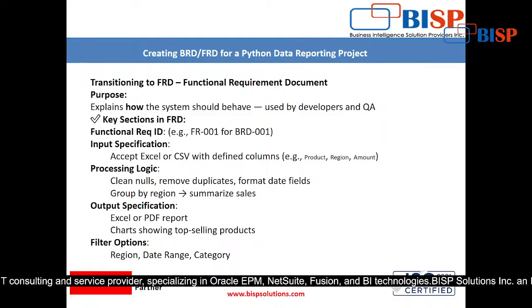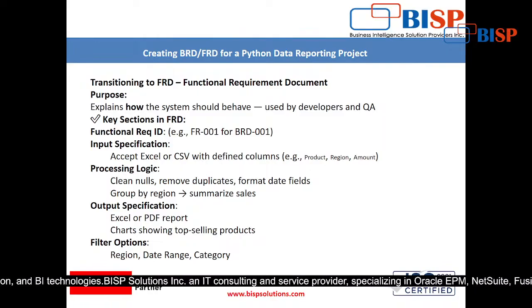So that is what we are going to show in this functional requirement document. That means what is the function. And here also, for every BRD requirement there is a corresponding functional requirement ID.